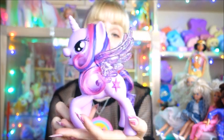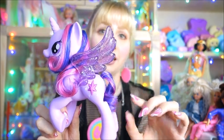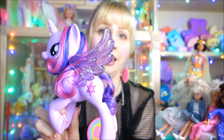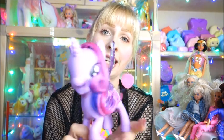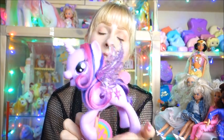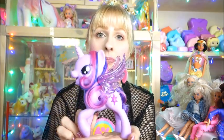What would I want to say? I actually thought originally that the tail is cut, but it's not. She just came with this short tail. And also the mane. I think I got it now quite nice. It looks cute. It's not a good hair quality. It definitely is not. It's bearable. If you don't brush it over and over again, then it will be very horrible. But like this, I couldn't resist. Twilight Sparkle.